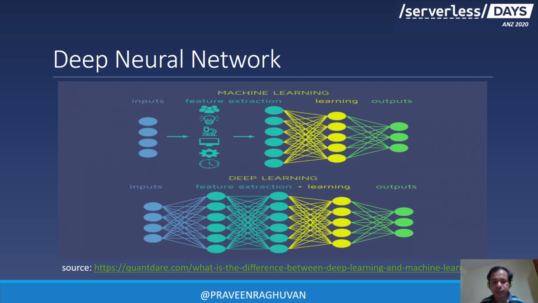For example, if you look at the current picture, you have input being fed to the machine learning algorithm, and we do the feature extraction. Feature extraction is something that is done manually, so it may be done by an artificial intelligence expert or a data scientist, which allows you to get the features. Once the features are extracted, they are passed on for learning the patterns that are hidden in those features. Once we get those features, we make a prediction or a classification out of that and give it as output.